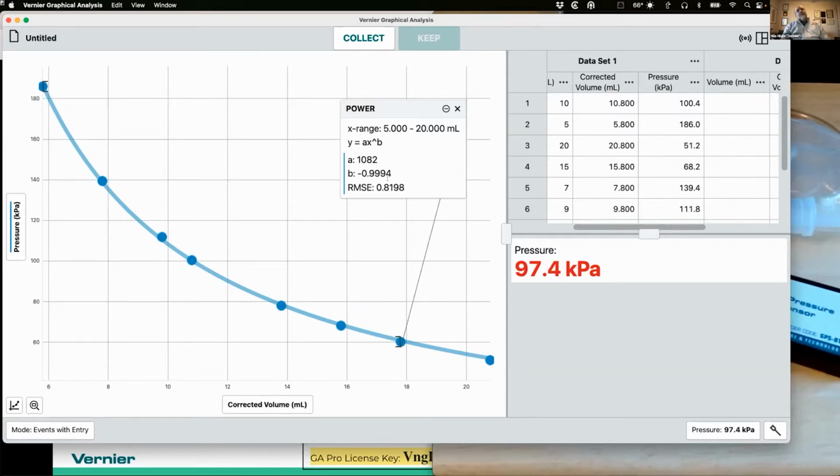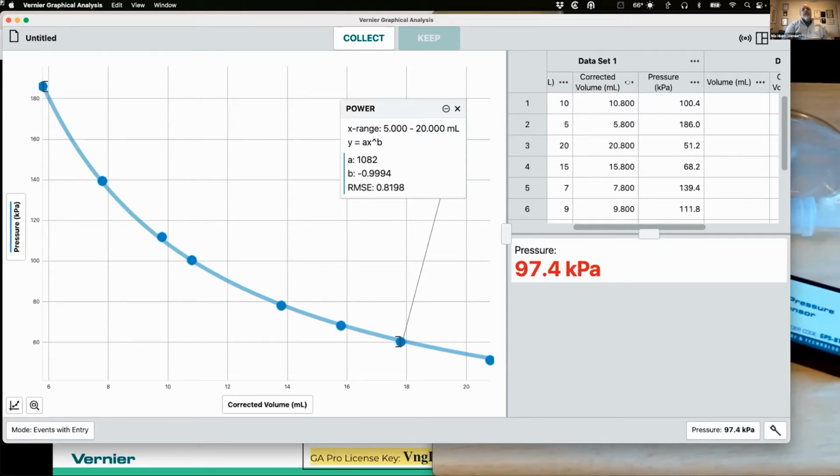Well, what is the constant? The common thing that we teach is P is inversely proportional to V, or P is equal to some constant divided by V. So what would be nice is if we could linearize this data and if we got a linear plot, then we could look at the slope of the line, and that would be our constant. So I'm going to do the same thing again, and you're welcome to follow along. We're going to take the corrected volume and we're going to do the inverse of that.